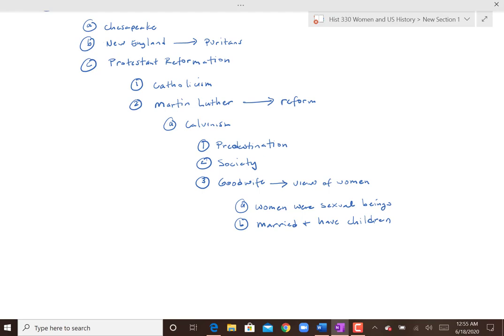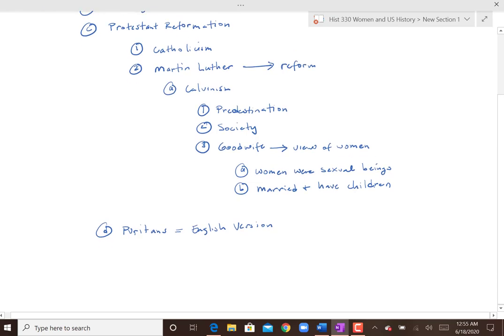Okay, so that's the background of what was going on. What happens is the Puritans are going to be the English version of Calvinism. So Puritans equal the English version. They practice mostly the same thing as John Calvin and his views with their religious doctrine. But they were the English, whereas Calvin and his city were not. They first left England because, not all of them, but a large group of them left England because they claimed that England was not religious enough and corrupt. So it is important, not all Puritans left, but the Puritans that left and are going to end up migrating to New England, they moved around. So not religious and corrupt.